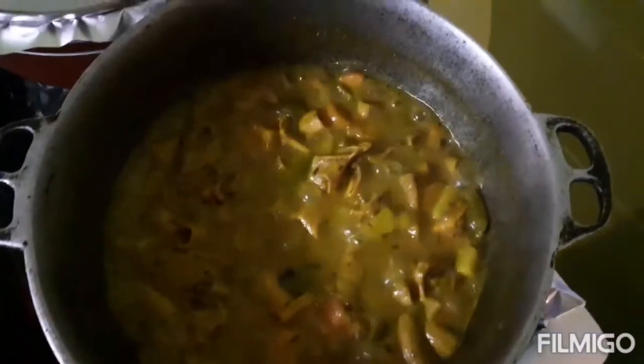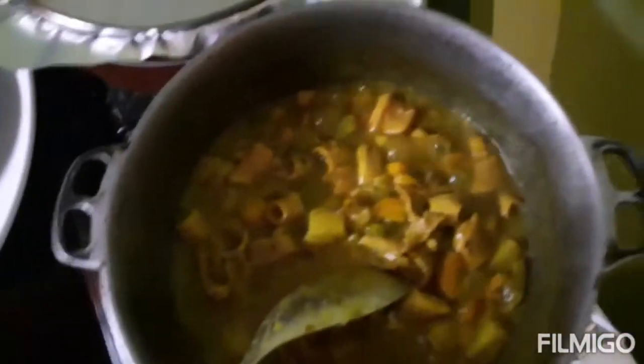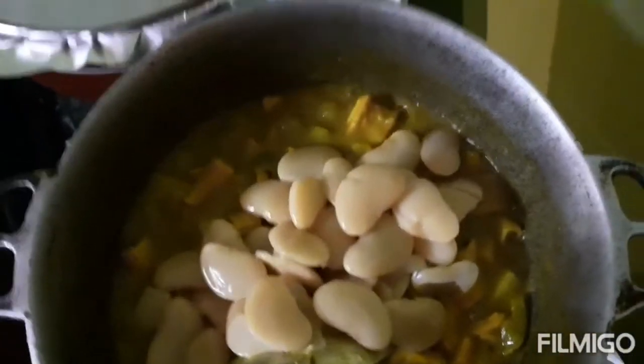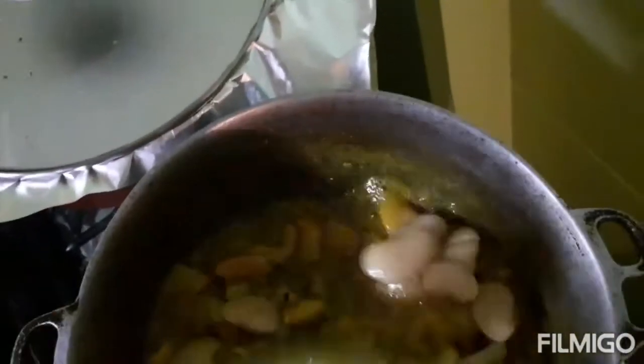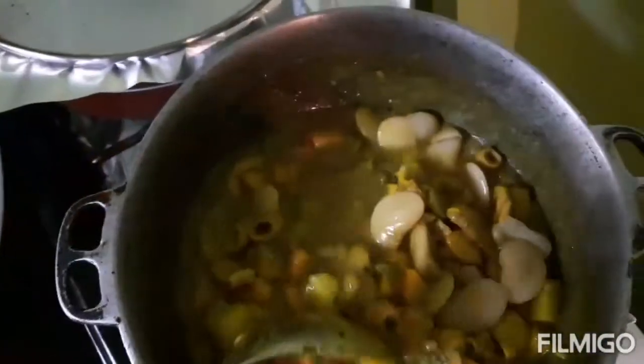Guys, look at the tripe and bean. So you know, so me I got to add the bean in now. Just let it simmer down for about 5 minutes, and then you can turn off the stove.